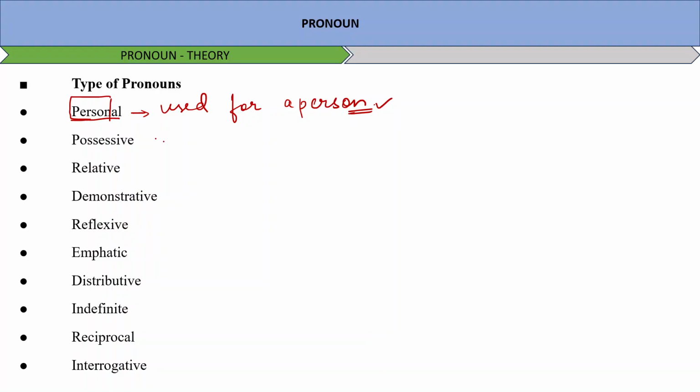Okay, what is a possessive pronoun? Possessive pronouns are pronouns which basically show possession, ownership. Small children, they usually say, don't go to her, she's my mother, you know, right? So possessive pronouns basically try to show what? Show ownership. Relative word has come from relation, of course, so this basically relates. Okay, these are some pronouns which actually relate, or you can also say they join in some context so that there is a relation built between the sentences or maybe between the subjects or the object.